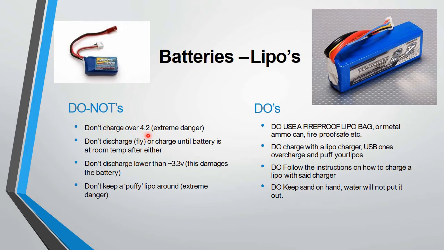Don't charge over 4.2 volts, extreme danger. Don't discharge or charge until batteries are at room temperature after either. Don't discharge lower than 3.3 volts. If it is lower than 3.3 volts, don't discharge it, as this damages the battery too. And don't keep a puffy LiPo around, extreme danger. Do use a fireproof LiPo bag or metal ammo can, fireproof safe, etc. Do charge with a LiPo charger. USB ones overcharge and puff your LiPos, so try to charge with a LiPo charger only. Do follow the instructions on how to charge a LiPo with a safe charger. And at last, do keep sand on hand. Water will not put it out.